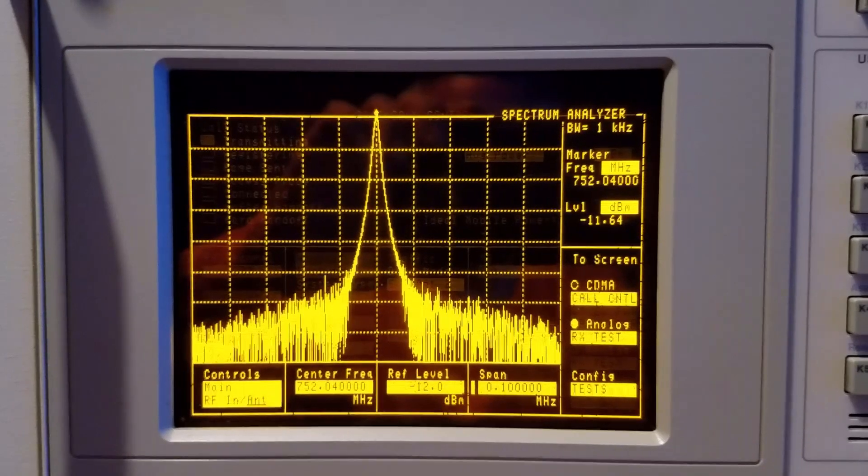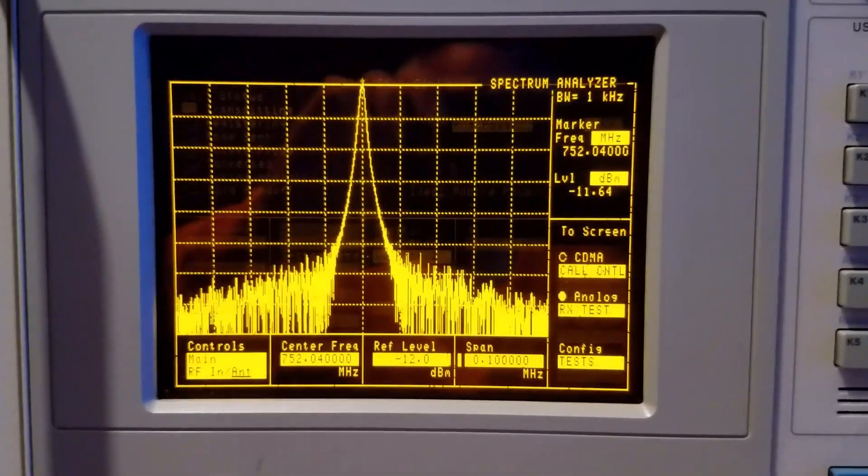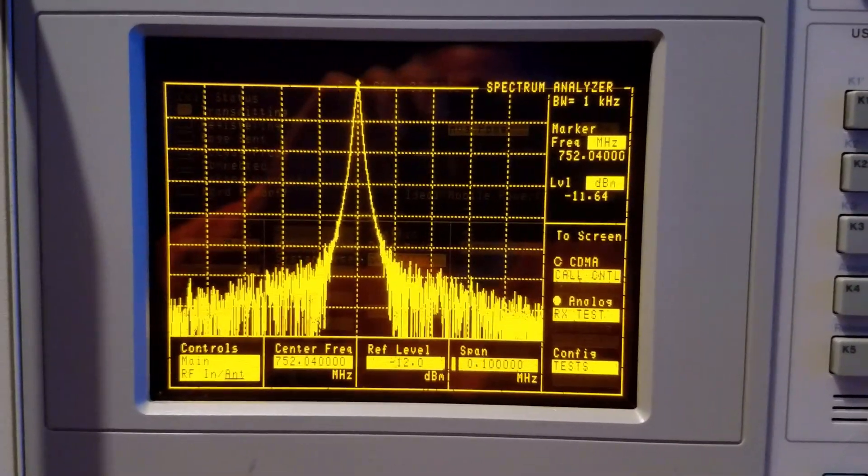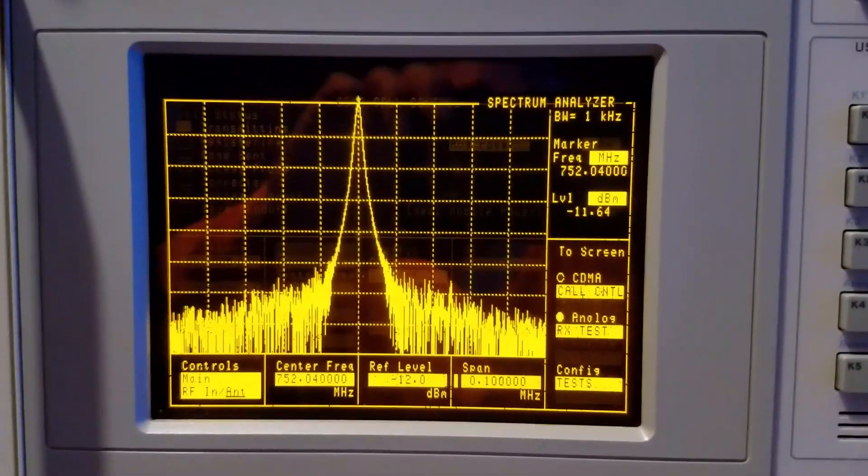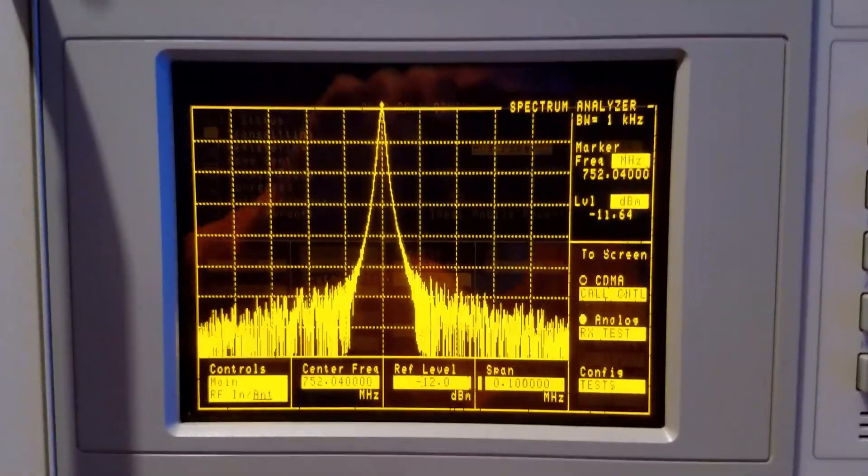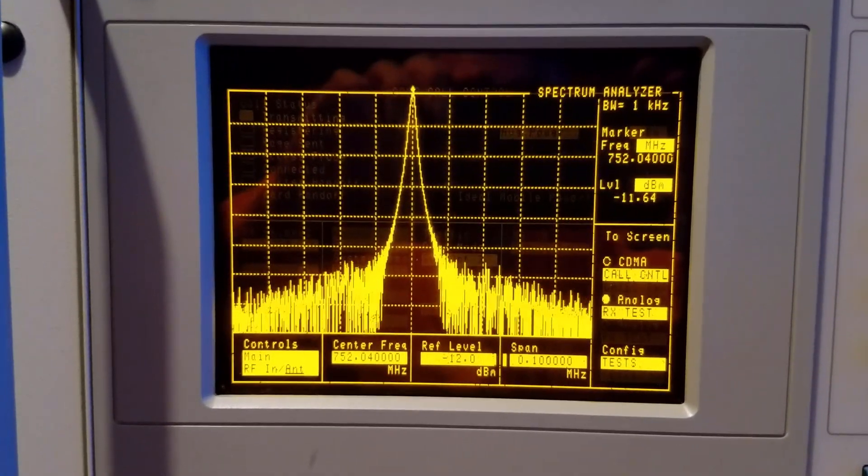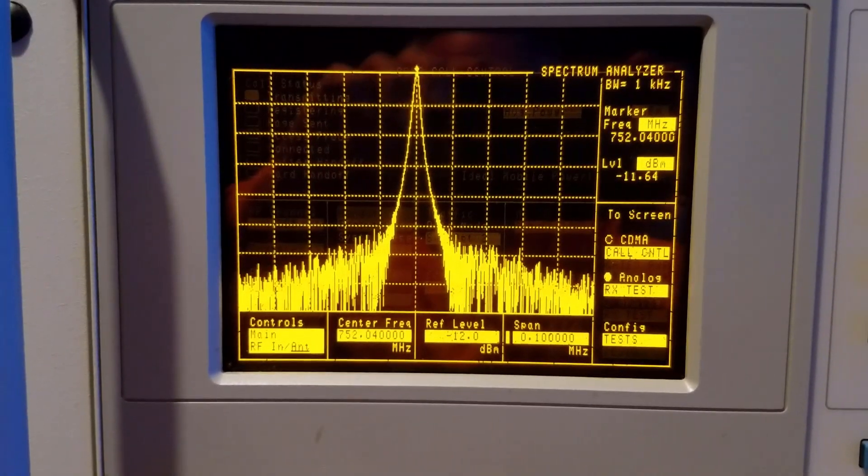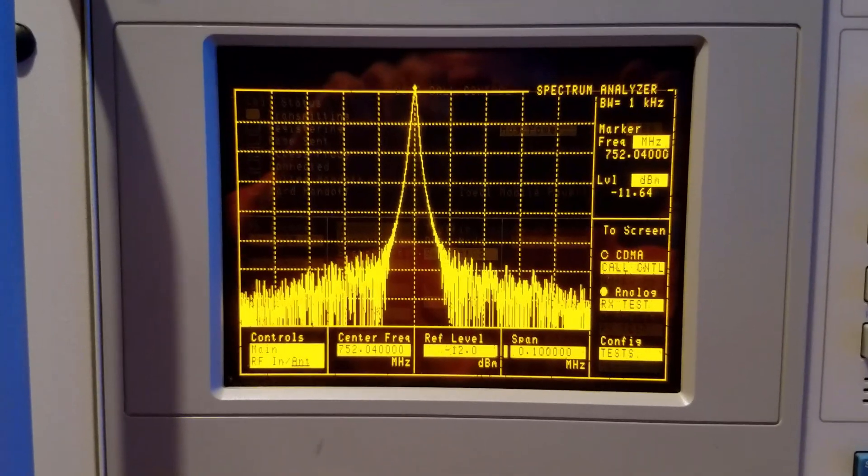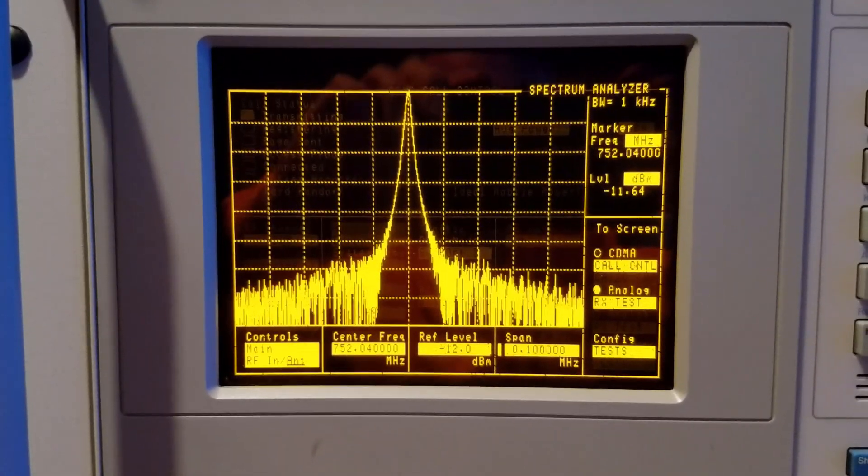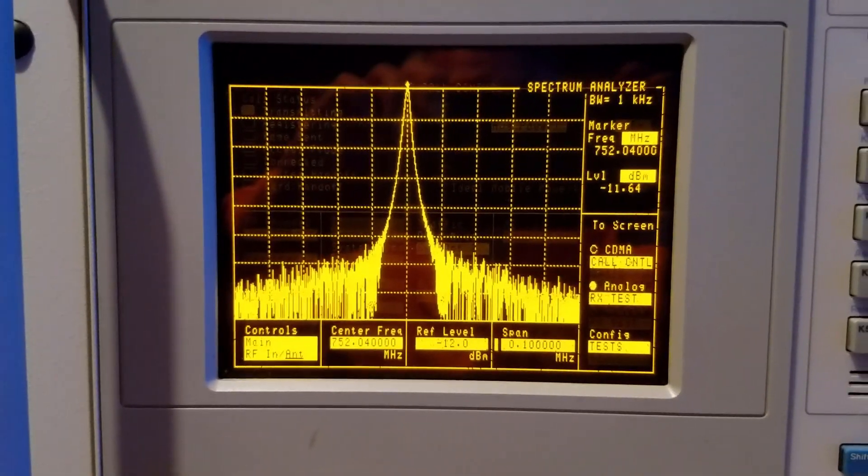Hopefully I'll get the W1 GHZ personal beacon board built up by then and we'll also be able to look at the 10 gig output of the DigiLO multiplied up times nine. And maybe listen to that on the SDR as well. But anyway, the VHF design board running at 1152 looks okay as far as spurs for whatever frequency you program in here around 1152. There is a bit of phase noise and in a moment I'll do a comparison to the DigiLO, so you can see the difference in phase noise between the two.